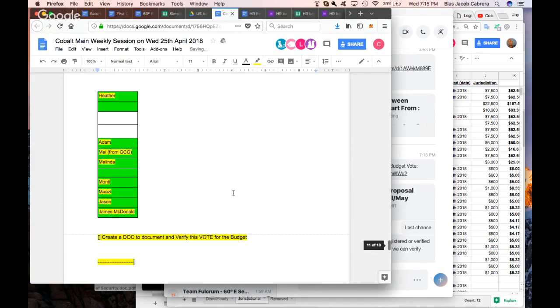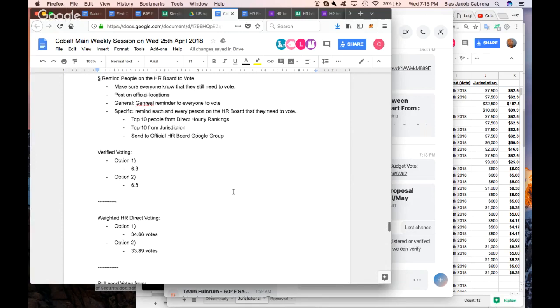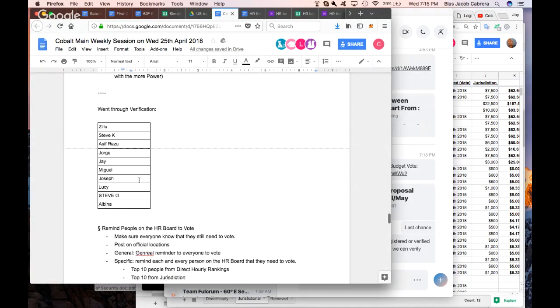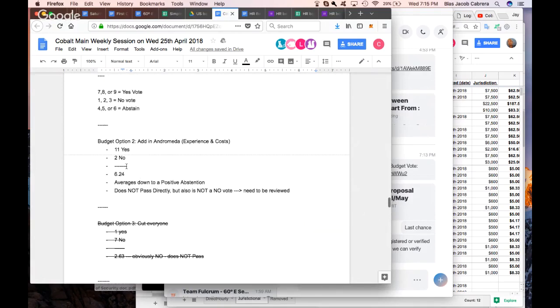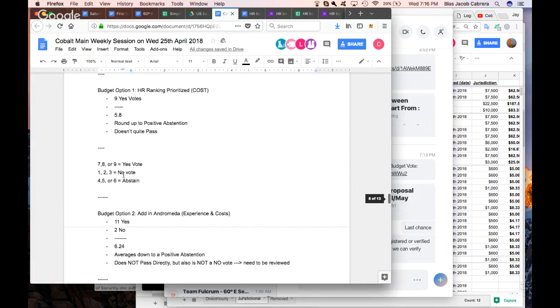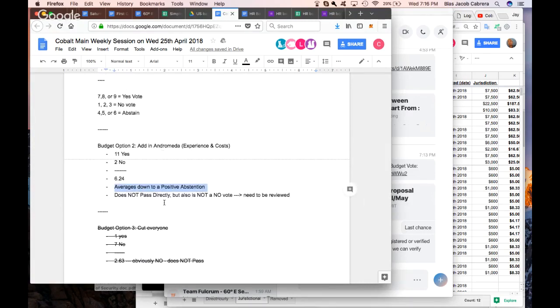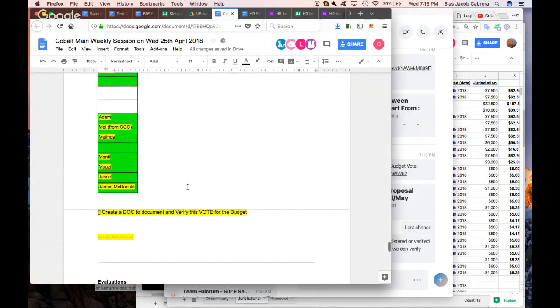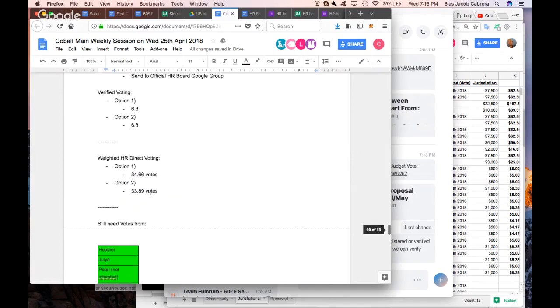Additionally, I would mention that if we did the weighted voting and it came out the other direction, that option number 2 got the most votes after verification, and option number 2 had the most votes after the normal voting, what would happen is that if we saw that option number 2 was actually gaining votes from the weighted voting, it would basically automatically be winning. Does that make sense?